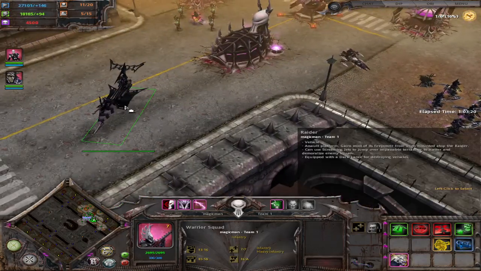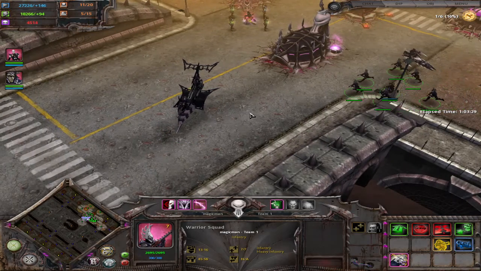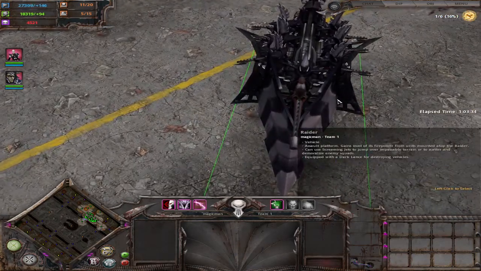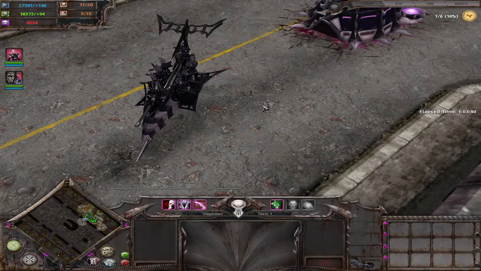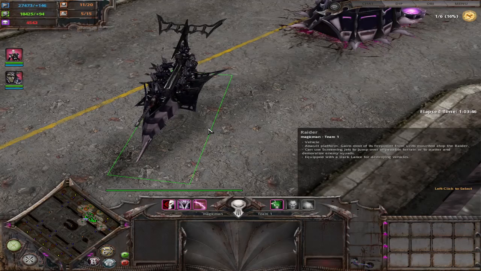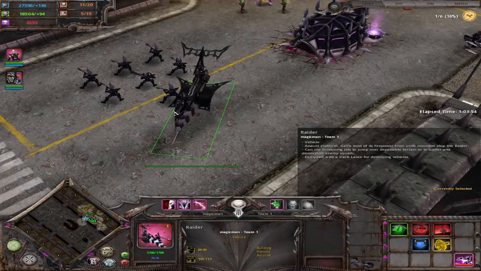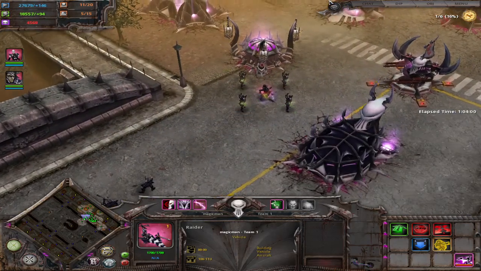Something you can do is put your warriors in here. And the warriors will make the transport better, but not by much. And they will shoot out of this transport. But the warriors, I think when they're in the transport, they don't get their damage upgrades. So they actually do less damage when they're in the transport. So yeah, it's not great. It's something you can do, but it's not something I'd recommend.